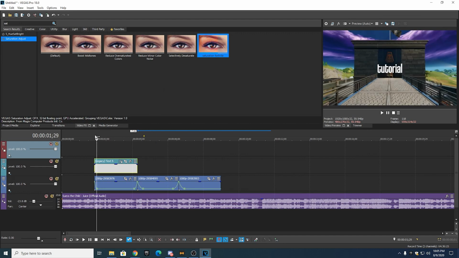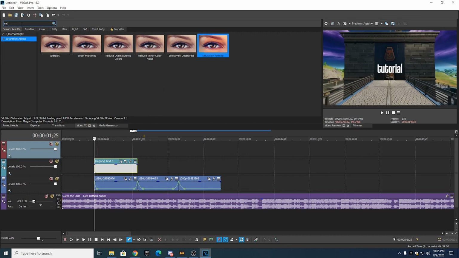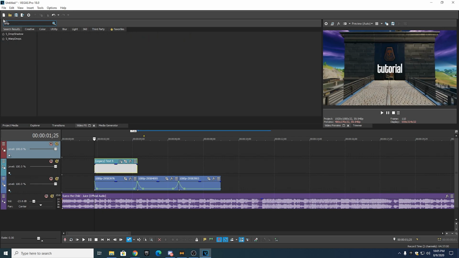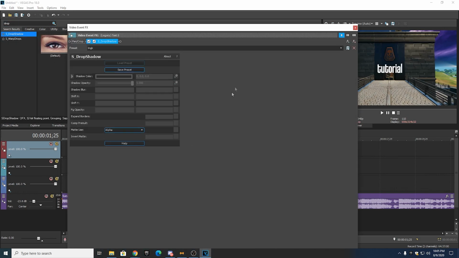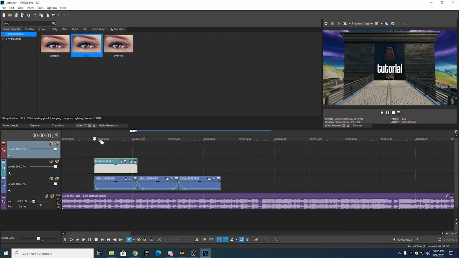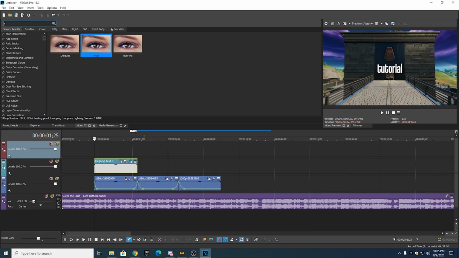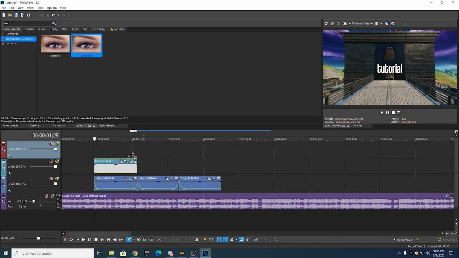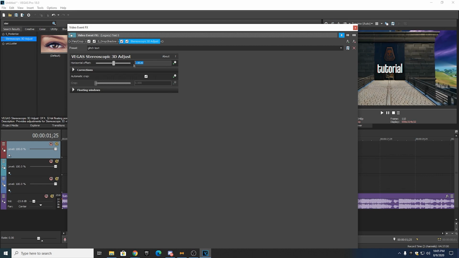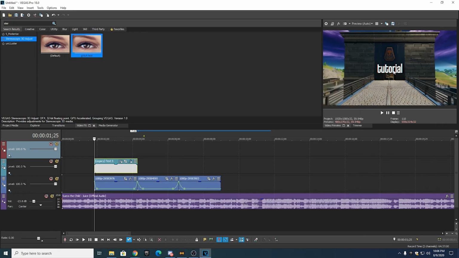Okay, now, once you have done that, we're gonna add the drop shadow. It's just the same thing we added in last tutorial. Same thing, same settings, copy them, pause it, do whatever. So that's that. Close that down. And now the last thing we're going to add is like this glitchy kind of thing, alright, that I've seen in a couple videos. And it's going to be the stereoscopic 3D address. And I have a preset. It's the same settings, or everything's default except that this was set to 0. Just put this to 0.0020 and you see a little bit of a glitchy effect.